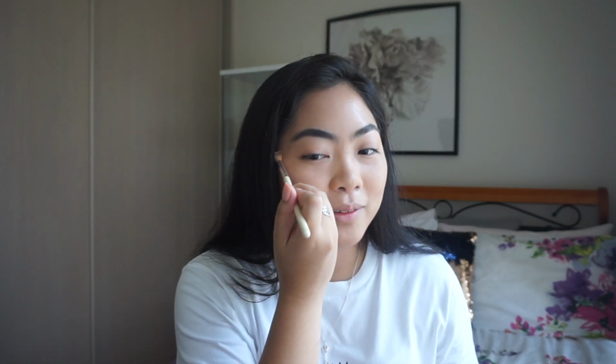I just love sparkles, so why wouldn't I add more sparkles to my face? Everyone's probably gonna be thinking how weird I am, just adding sparkles everywhere. I love sparkles so much that one of my moisturizers is pretty much just sparkly. It's a body moisturizer, so it makes my entire body so sparkly under the sun, which is so good. I don't know what you guys will think about me raving on about my sparkles.